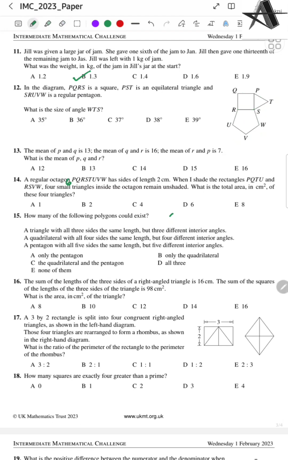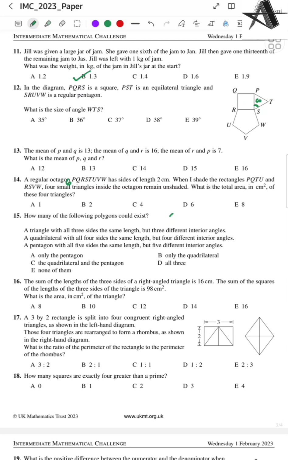Now, if I join this together, clearly I get to know that SW is x and ST is x as well. So it's basically an isosceles triangle. So this angle and this angle would be equal. My main aim is to calculate this angle. If I'm able to calculate this angle in this triangle, I can calculate the other two angles as well. We can easily calculate this angle because it's an equilateral triangle, and in an equilateral triangle all angles are equal, which equals 60 degrees. So I can say this is 60 degrees.